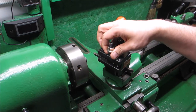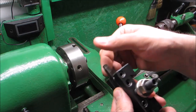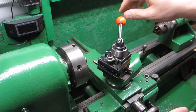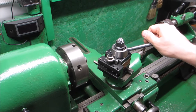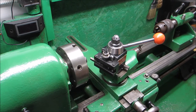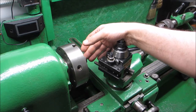Well, there it is. There's the tool. I'm using the 101. I got a small tool here that I've been using to turn. I balanced it out and it fits rather well. I like the way this thing fits. I like the way this thing runs, and I'm about to show you how it cuts.